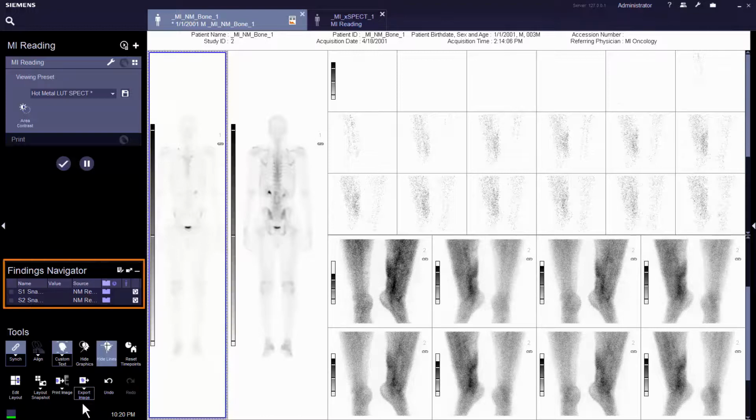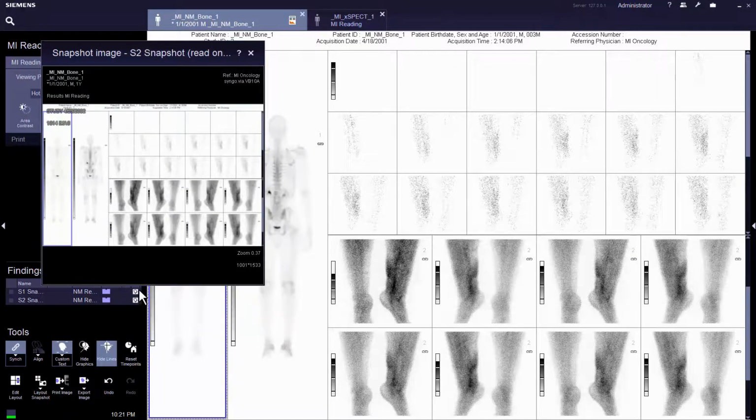The Findings Navigator is located on the left-hand side of the screen and tracks all lesions, distance lines, and labels marked on your images, providing a quick and efficient way to revisit the findings. When a finding is created in syngo, a screen capture of the segment is automatically created for the finding. To visualize the screen capture, double-click on the icon in the Findings Navigator.